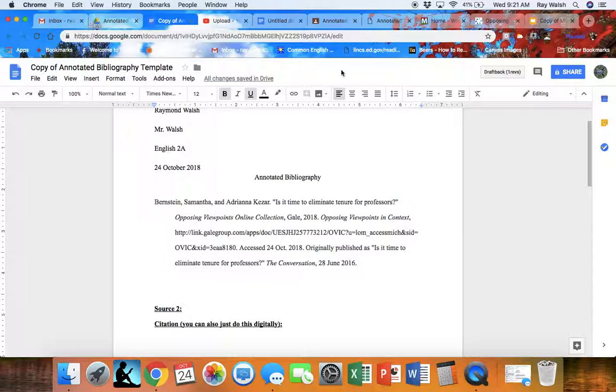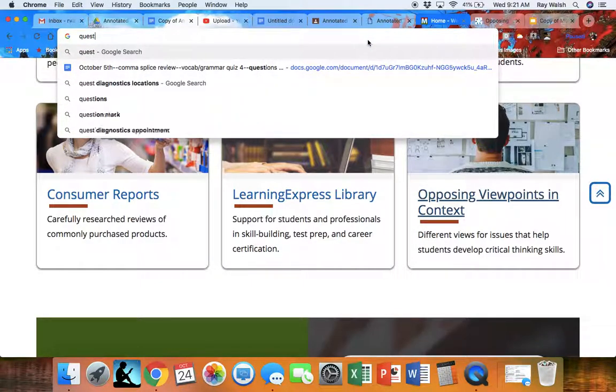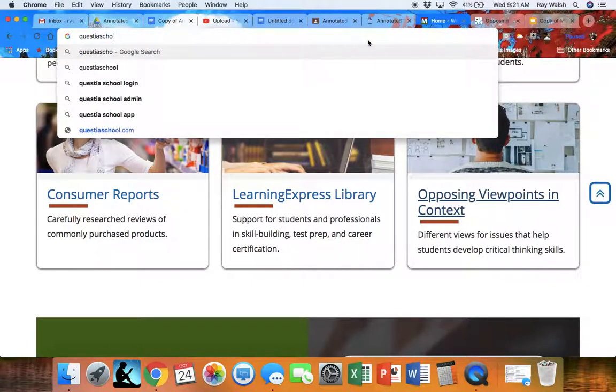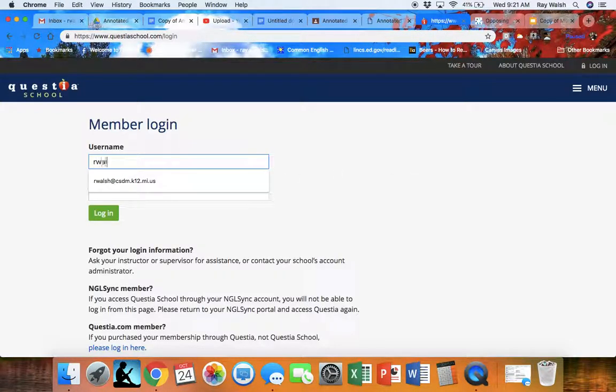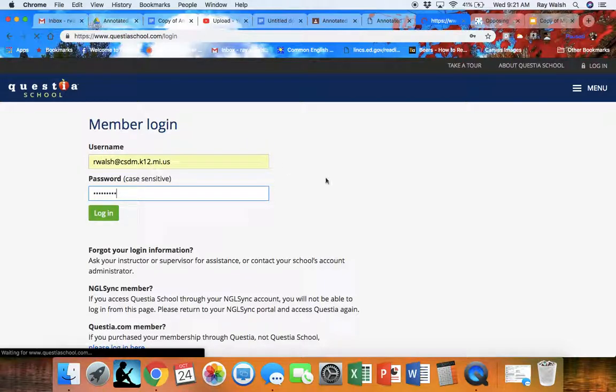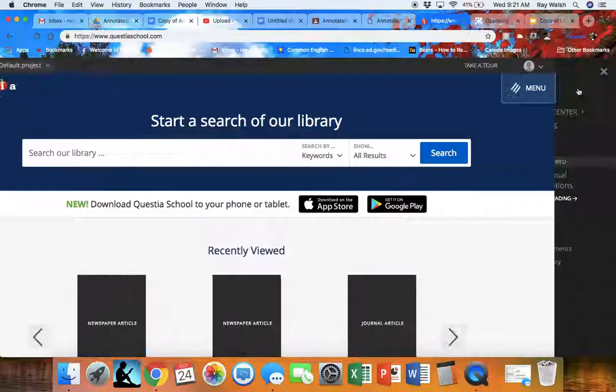Next up, if you're doing one from Questia Schools, let's say, first go into Questia School, log in. You need to go into your active projects in order to find your sources.